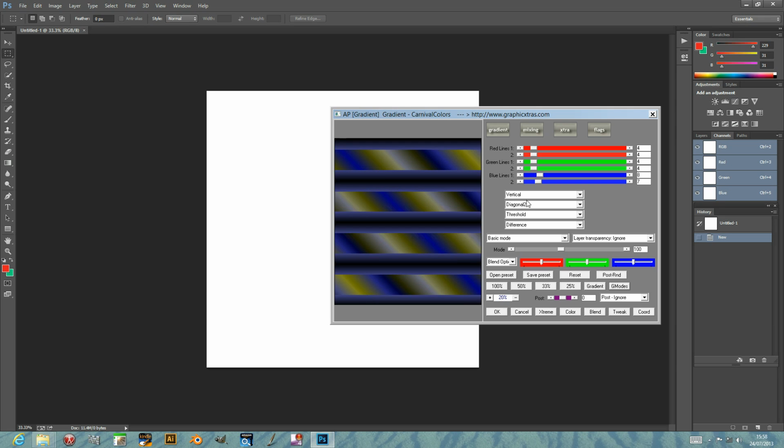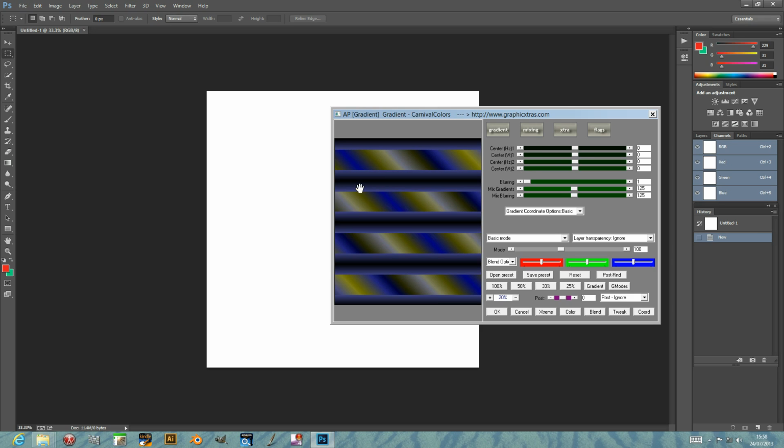Now, there's mixing, and this modifies the center of the gradients. In some forms it doesn't really matter because there is no center for, say, horizontal lines, but if you're using a radial option, then the center is useful. Certainly if you modify the center for one and the center for the other and then blend, obviously that has an effect.